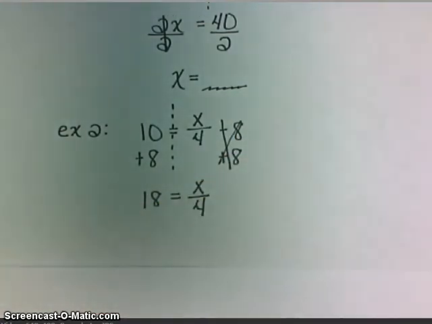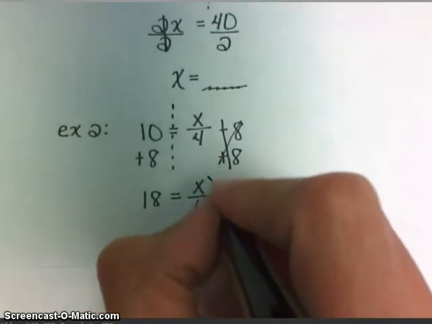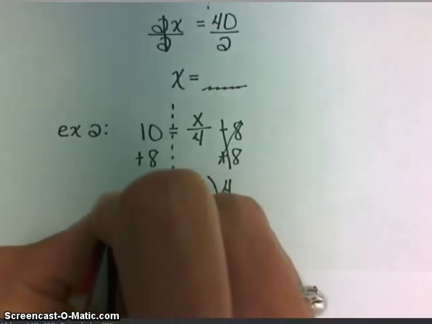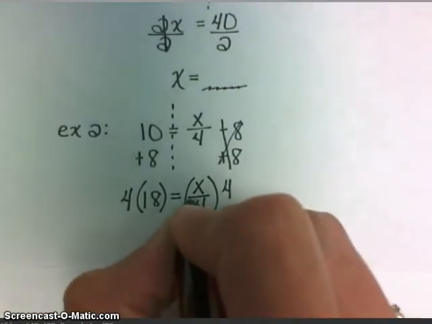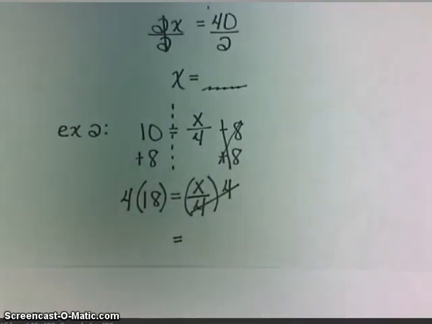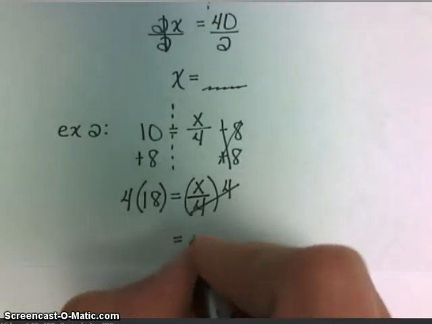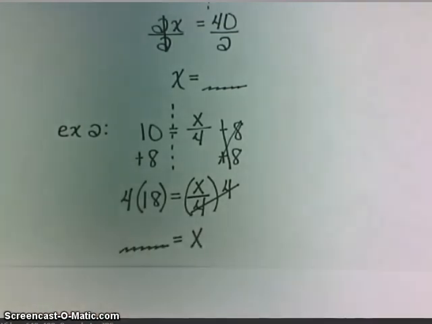And let's think about this. What is the inverse of division? The inverse is multiplication. So that means I'm going to multiply this entire side by 4. So if multiplication is the inverse of division, then that means I have eliminated that 4. It actually becomes 1. This is like saying 1/4 times 4. That'll give you 1. So I'm left with my x, and then once I multiply 4 and 18, I will have my value for x. Again, I've solved the equation for x, but it is still just an equivalent equation.